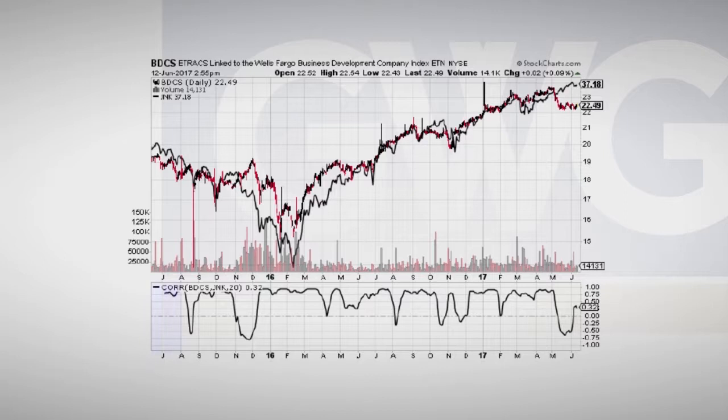Again, in this case, fairly highly correlated, although with some recent changes in the last month or two, which again highlights the feature I talked about earlier, which is that correlations can change and change quite suddenly. So let's do it again. What do you think a business development company index might be correlated to? Well, it's a little bit of a trick question, but if you guessed high yield bonds, you would have been right again. So finally, let's look at this last one.